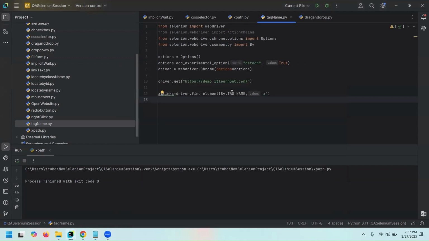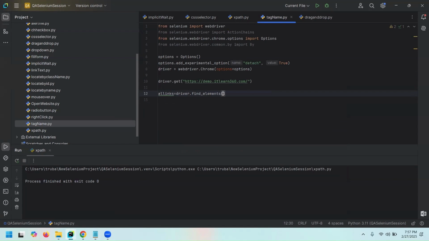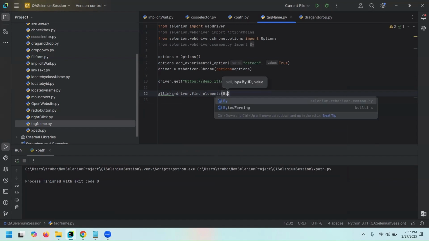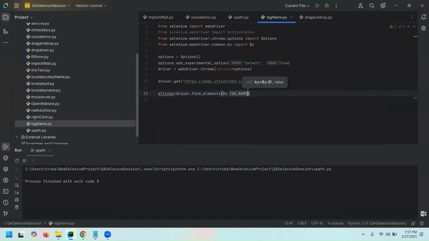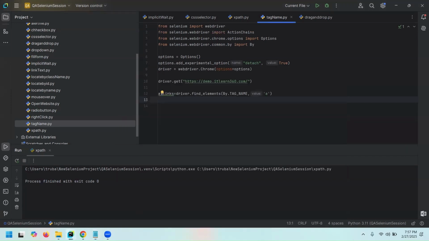Now, one thing you have to keep in mind is that here we are not going to use find_element because we are dealing with more than one element. So we are going to use find_elements. I missed that by mistake. So you'll get an idea of how find_elements works, because we are dealing with more than one a tag. All the a tags will be in links, and one by one I have to go through all the a tags, and through href I have to take the value.